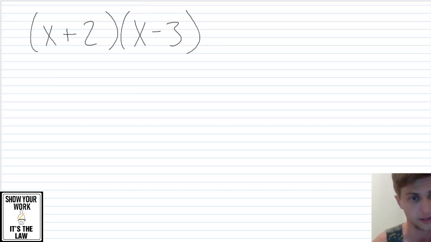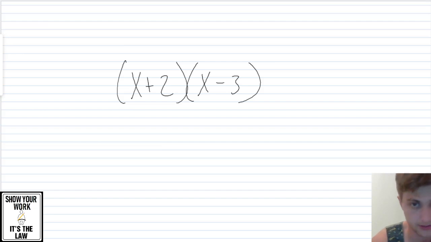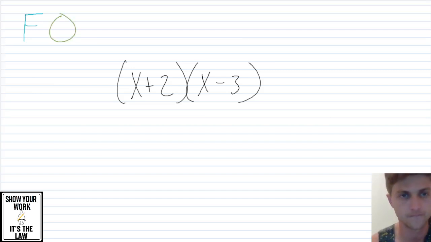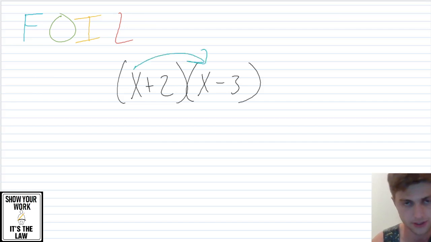It's called foiling, and I'll tell you why. So the first thing we multiply, well, it's better if I move it down. All right, foiling. So FOIL stands for first, outer, inner, last. And what that means is we're going to multiply the first terms together first. So see how x is the first one in each of them. So we're going to do x times x, which is x multiplied by itself twice, which is x squared.